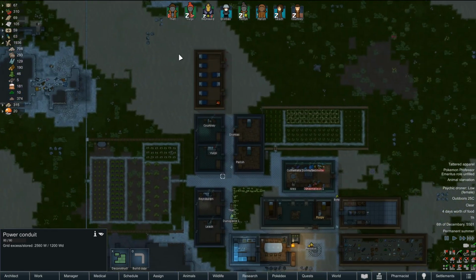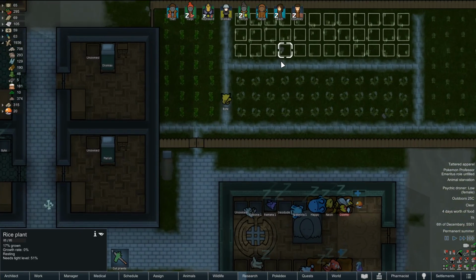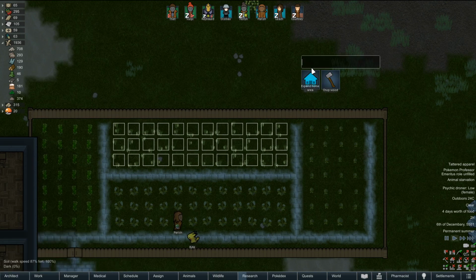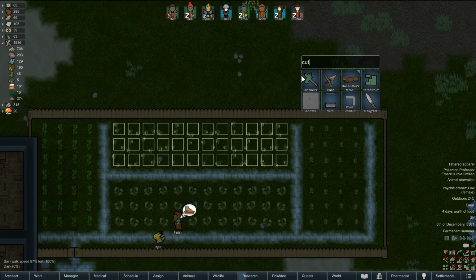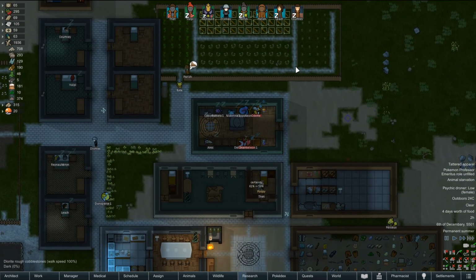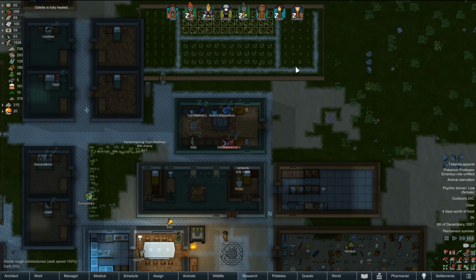How are we doing up here in this corner? Still a lot to go. It's fine. You know, the rice just got harvested, so this could take a while. So I guess with that in mind, let's go ahead, put in an order, cut this stuff down, and replace it. Replace the soil, plant it back down. It'll grow much faster after that.